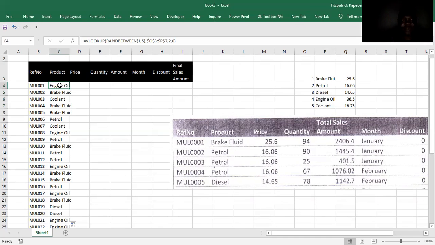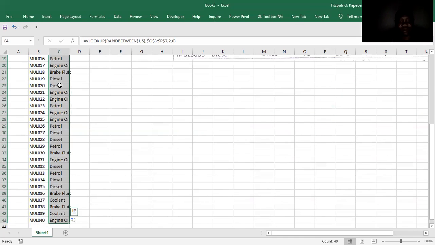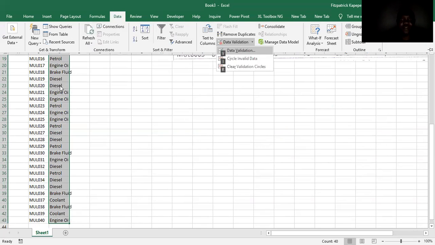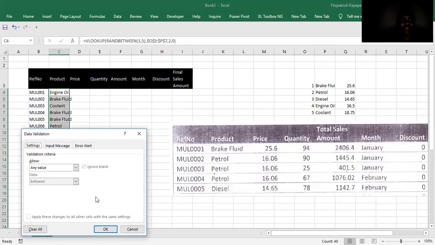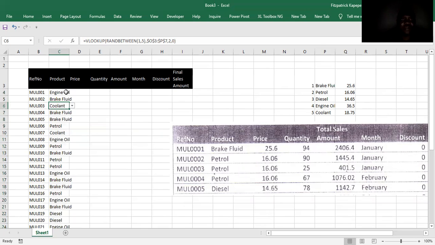After doing that, you highlight the cells. It brings you here. You go to list. You type equals product. You press enter. So you have all this. You make sure that you remove the formula after you're done. I'm not going to remove the formulas now. You remove the formulas after you're done.